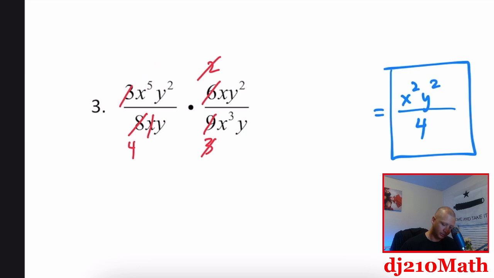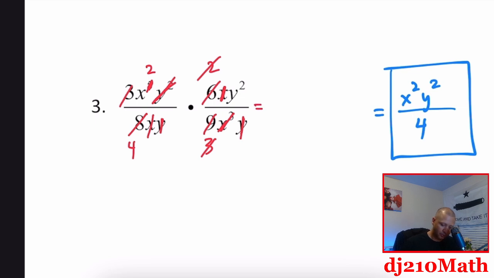I guess to make it a little bit nicer, there's an x in the bottom and one x in the top, right on the right. It doesn't matter where the x comes from. The point is the x's cancel out. One x on top, one x on bottom. All right. There are 2 y's in the bottom, so I'm going to cancel out both y's with 2 y's up top. So that goes away. We're almost there. Last thing on the bottom, there are 3 x's. There's still 5 x's left up top. So if I take out all 3 in the bottom, that's going to leave behind 2.